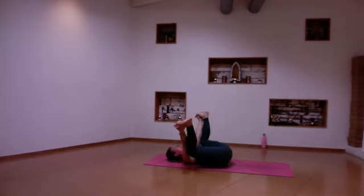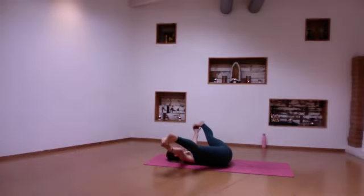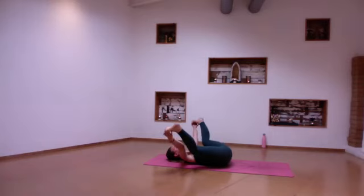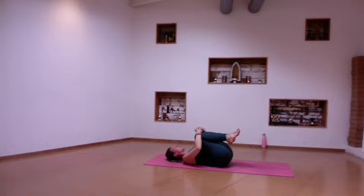And lengthen out both legs, both at the same time. Try not to lift your bum here, and then keep both feet flexed. Take one breath here. And then bend your knees, draw both knees back into your chest, give yourself a tight squeeze, take a big deep breath in. Nice exhale, bows.